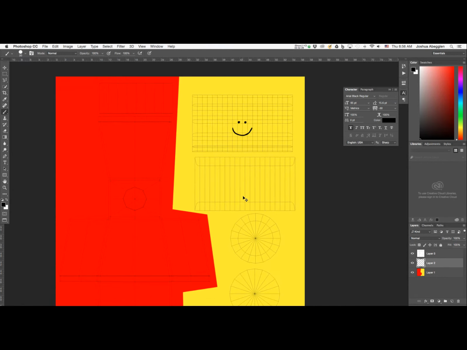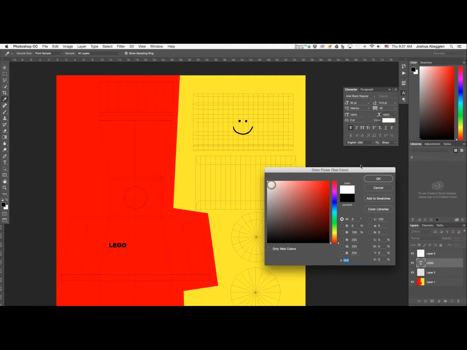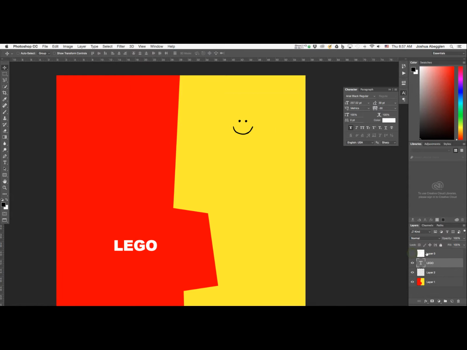All right, then we'll come right down here to the shirt, and I'll grab the text tool, and we'll just do something boring like Lego. Yay! Not that the name Lego is boring, but yeah. I'll just stop before I say something stupid. Okay, I'll bring it in here and use the UVs to know where to visually position that. I'll press return, and now I'm going to toggle off the visibility of the UV layer.